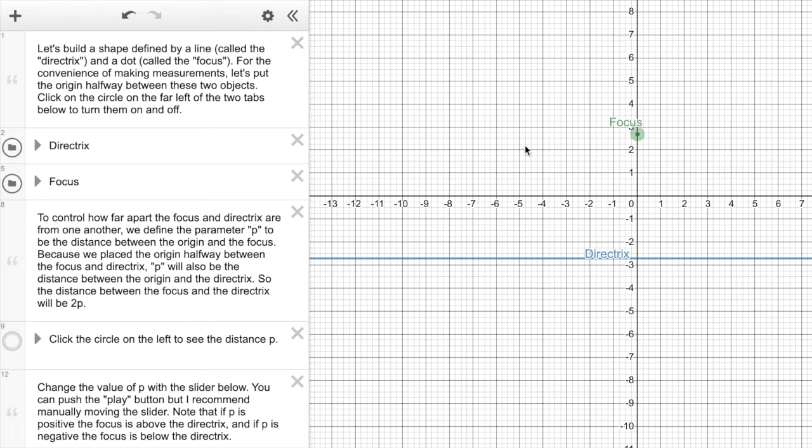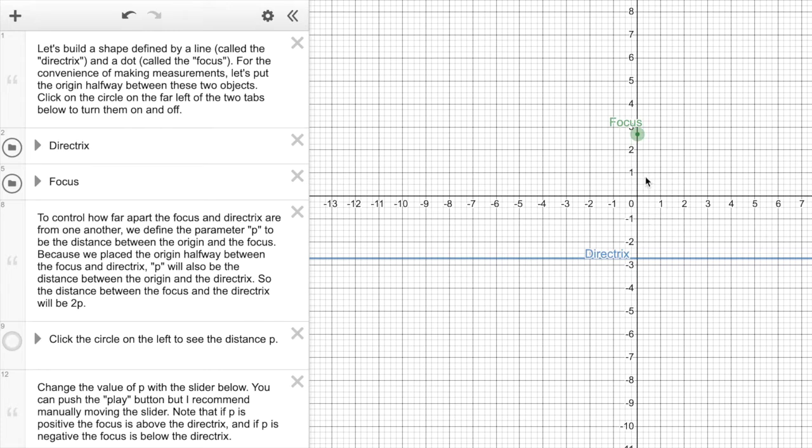Okay, before we start talking about the shape, we'll actually find that the shape will completely depend on how far apart the focus and the directrix are from one another. So we're going to define a parameter that'll tell us the distance from the directrix to the focus. Now, for convenience, the origin will be halfway between the focus and the directrix.